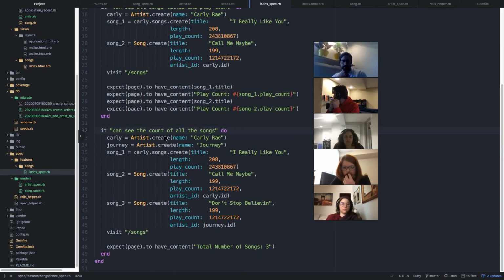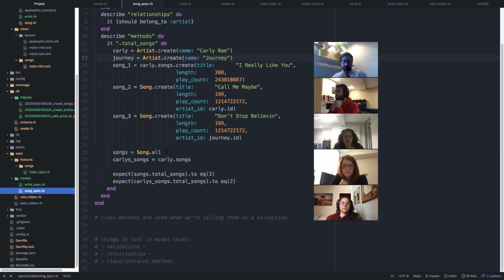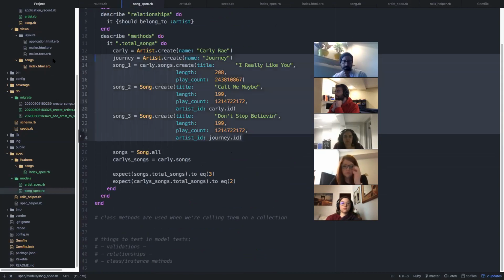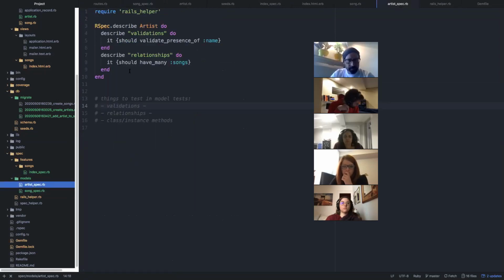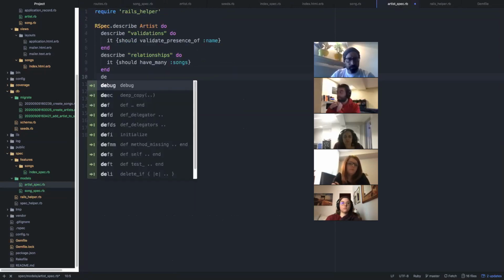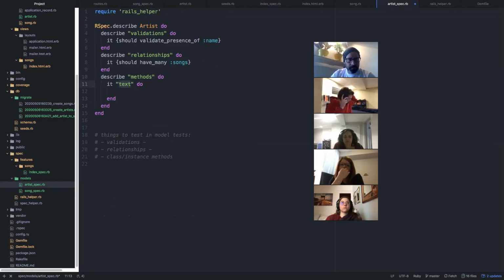So for our artist spec, let me take this setup that I had here. Let's say I want functionality, so let's create a method that finds the average.